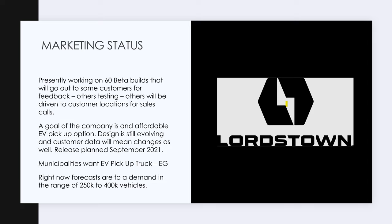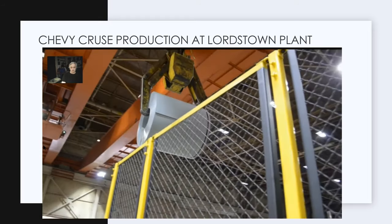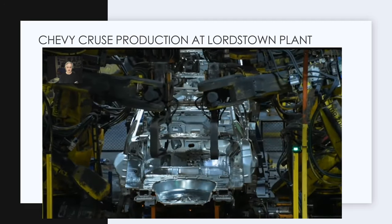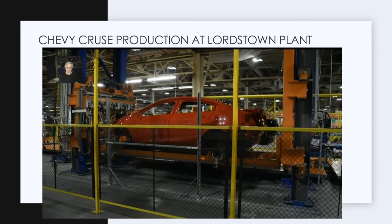I'm going to play a video at double speed. This is the Lordstown plant that was making Chevy Cruzes — the vehicle they made before the Endurance. I don't think anybody has an idea of just how complex and big this facility is. They start with rolls of steel, then stamping, then putting the bodies together, dunking the bodies for paint application, applying sealant, and the robots are painting it. Then bodies come down the trim line where they put the dashes, seats, and everything into the bodies.